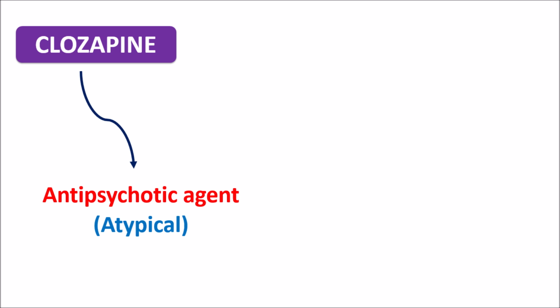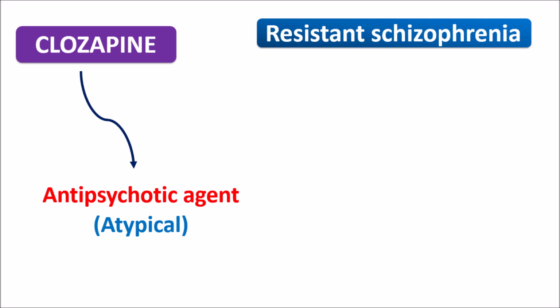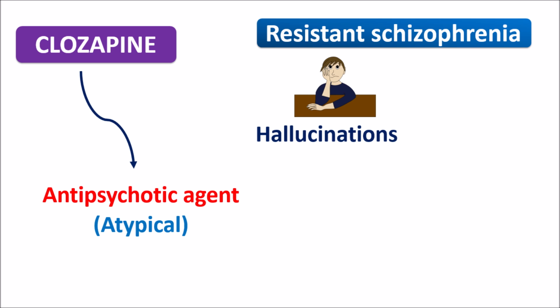Even though clozapine was introduced a long time back, this drug is still important in therapy because clozapine can be used in conditions like resistant schizophrenia. This drug can be used to treat schizophrenia which is resistant to other antipsychotics and which can produce various symptoms like hallucinations, either auditory or visual, where one can perceive either sound or light or any other object without its real presence. Another symptom is delusions, where people can have wrong judgment in identifying things.